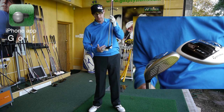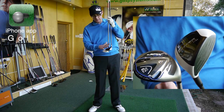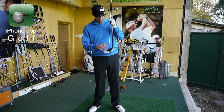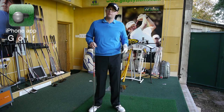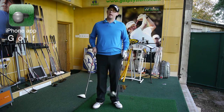It defines the outside of the club much clearer, where the darker navy blue head of the Mizuno kind of disappears into the ground depending on the lightness or darkness of the ground. So definitely the TaylorMade appears a little bit bigger, so if you're after a game improvement wood, the bigger head's going to maybe win on that instance.